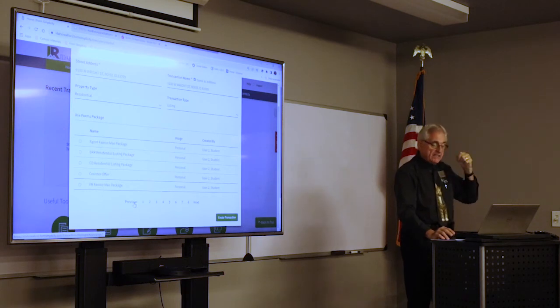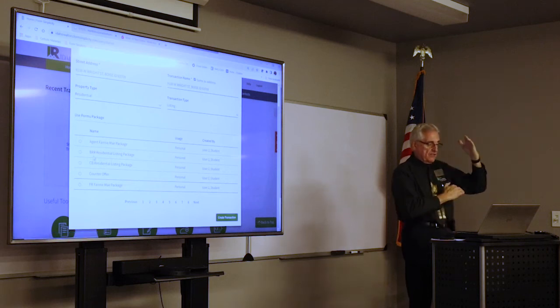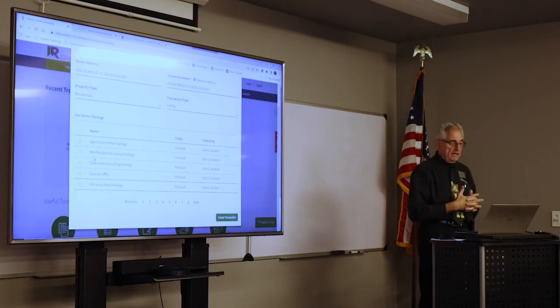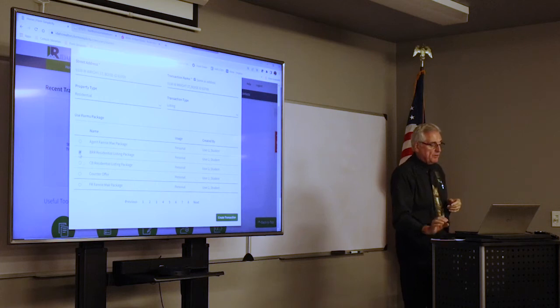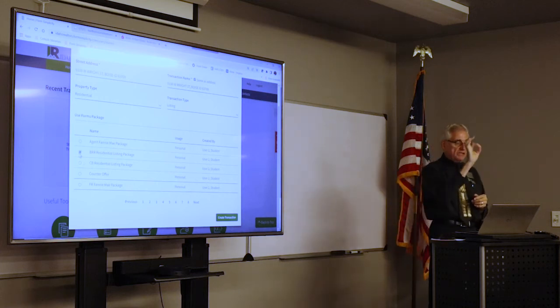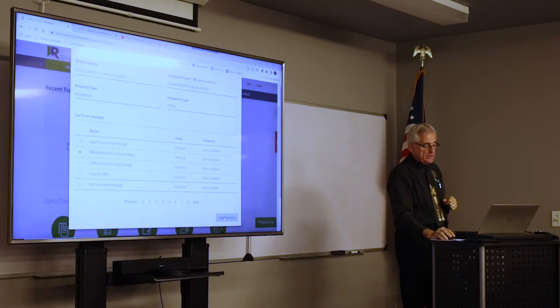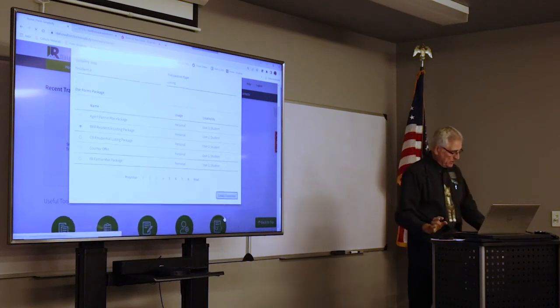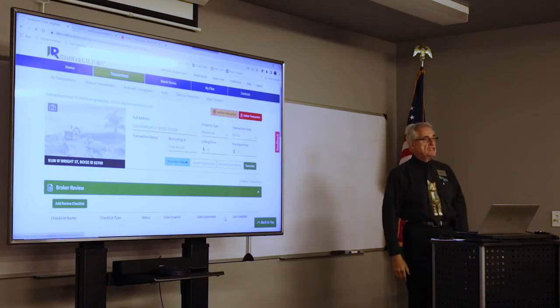But what I created in the previous class was this one here, Residential Listing Package, BRR. I'm just kind of separating it from the ones I've created this week. So here, just click on the radio button, and a radio button is actually a circle, and when you click on it, it produces a solid dot. And then once you click on that, click on the Create Transaction button. It's then going to take us to page 7, to the transaction detail page.